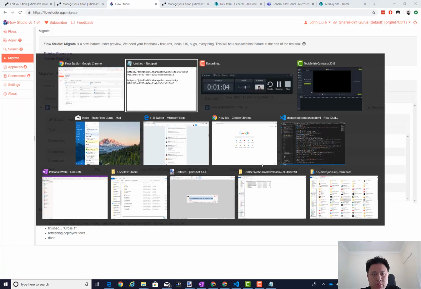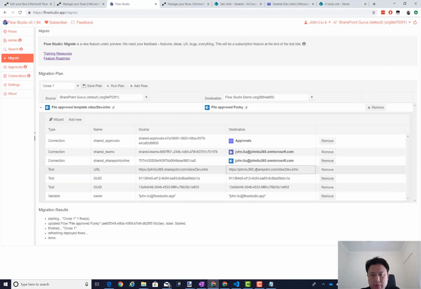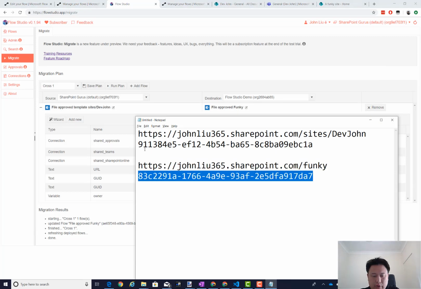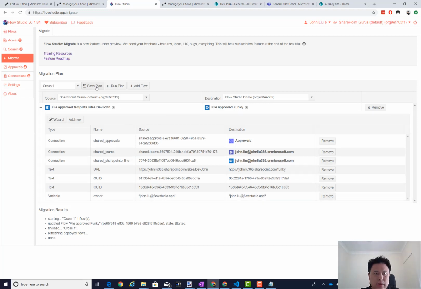So what we want to do here is say for that site, we want to take it to that URL, and for the list GUID, this one, we want to take it to that. Okay, so save that plan and then run it.